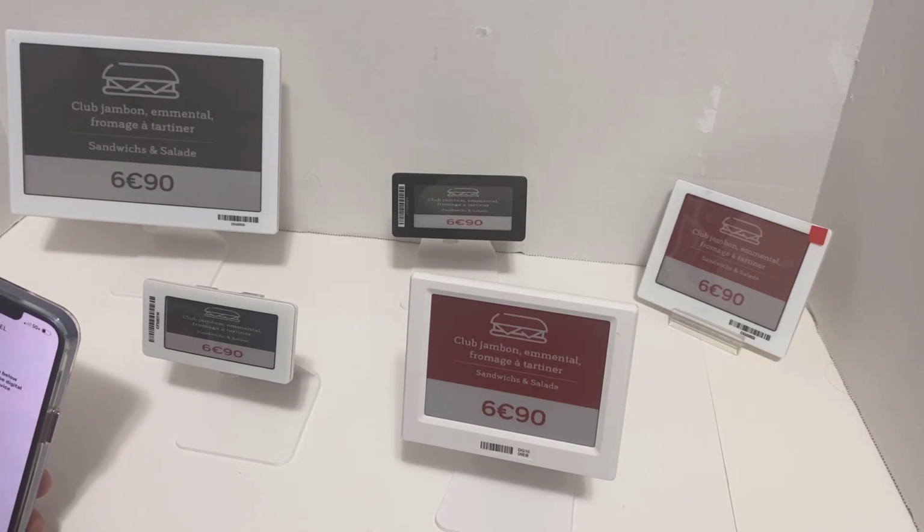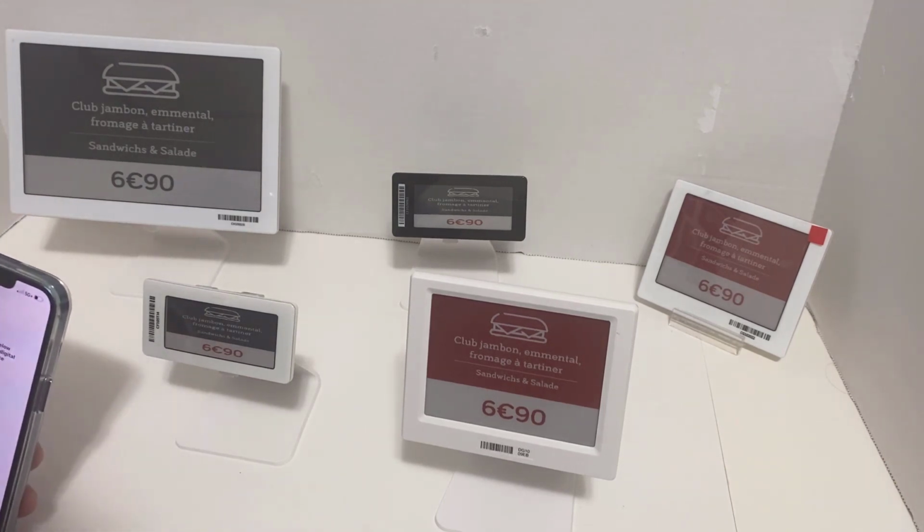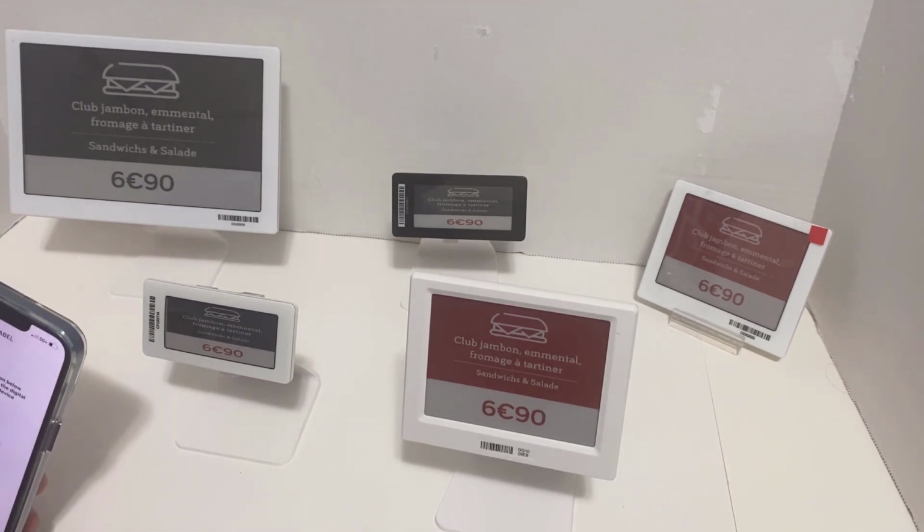It's a great type of tag that you want to use if you have a low budget, a small project in the store. It can be used by anybody who has the information on their phone and can easily be deployed using, like I said, a smartphone or Android in any location.